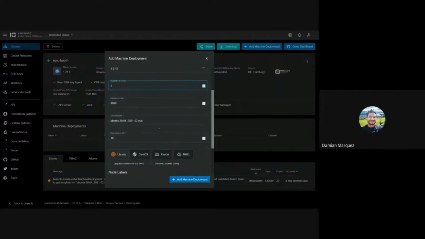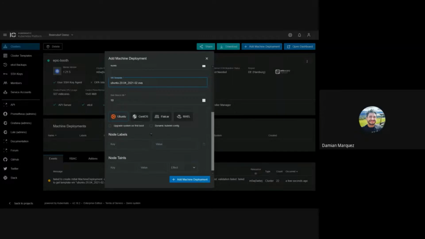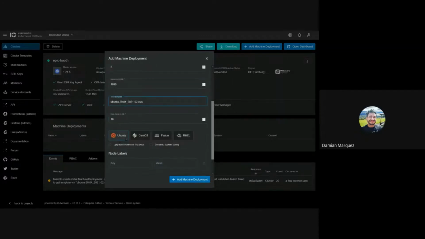So I'm going to leave it by default. And as you see here, I can select the templates. I can create my golden images and select them from here. So if, for example, I have Ubuntu here and I change to CentOS, you're going to see my VM template is going to change. For Flatcar, it's going to change. And for Red Hat, if I had one, you will see it over here. So I'm just going to leave it here on Flatcar.